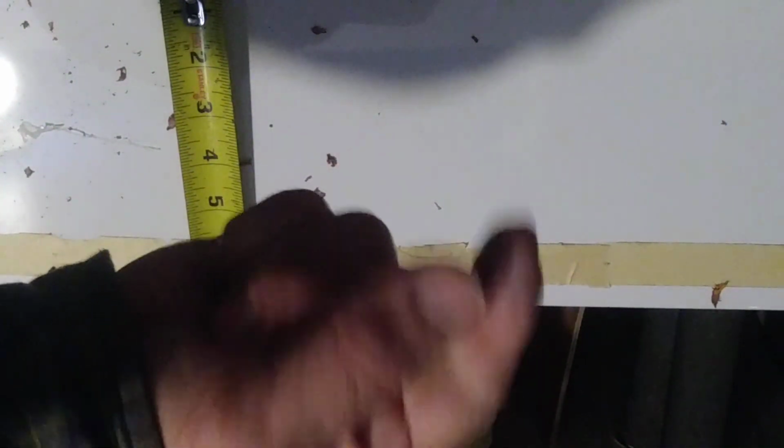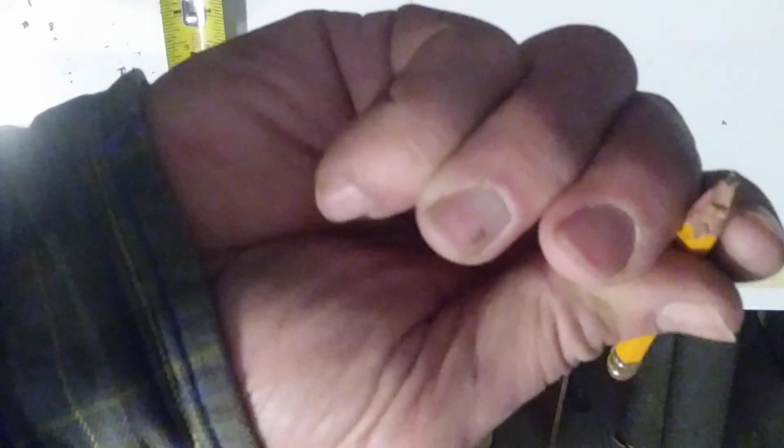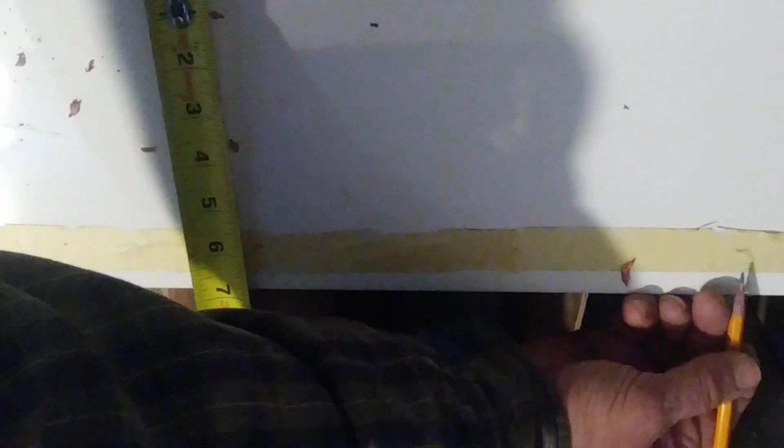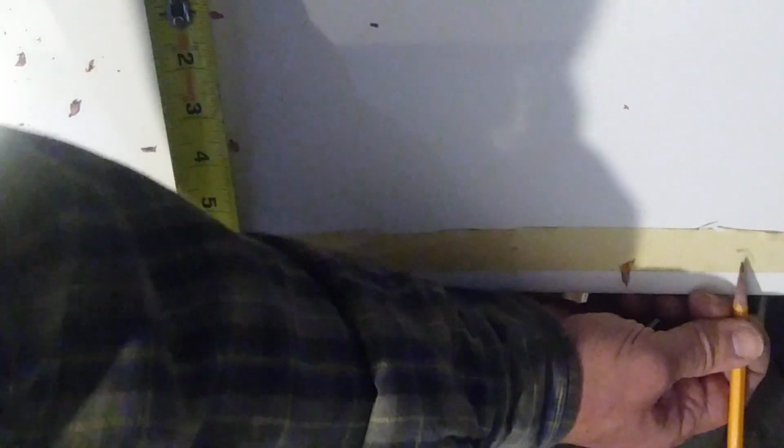Now, I'm going to run this part of my finger along the edge of the tile. It's going to slide on the edge of the tile while I hold my pencil to my marker line under the tape, so it stays straight. You can also run it along your fingernail if you're using a piece of wood where you don't want to get splinters. It takes a little practice. Now, got shadows. Alright, so here is my pencil line. I'm going to extend my pencil to that marker line. Now I'm going to take my finger on the edge and slide it along this edge to hold it right in place.